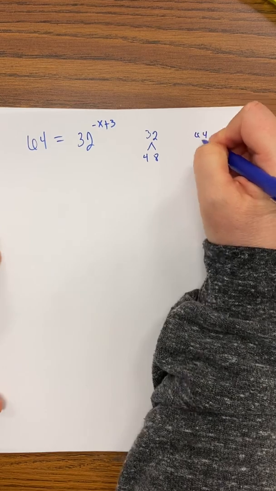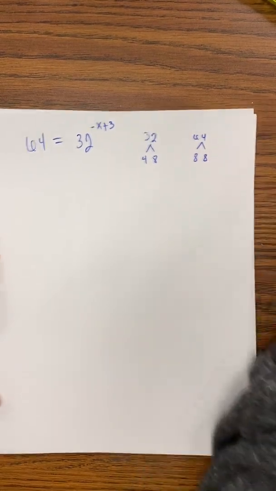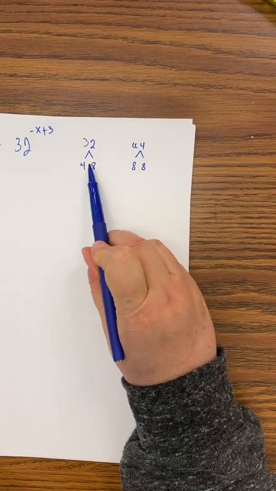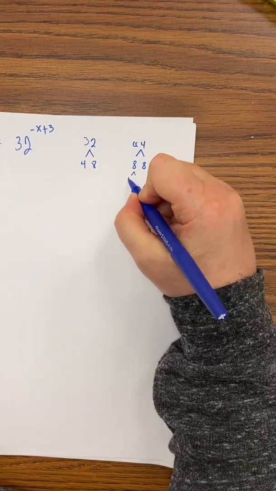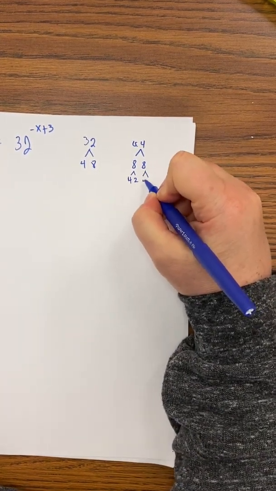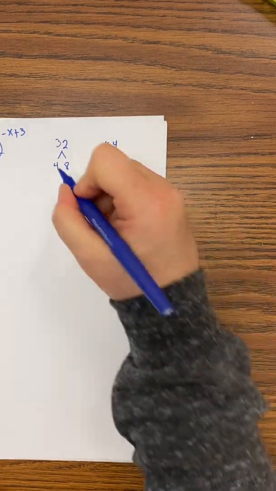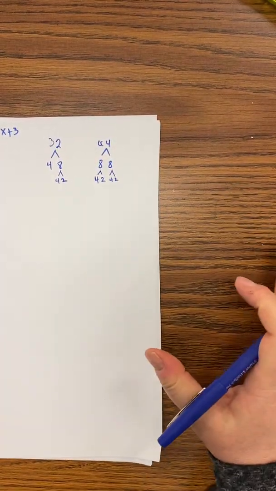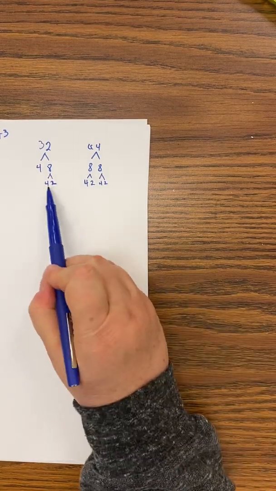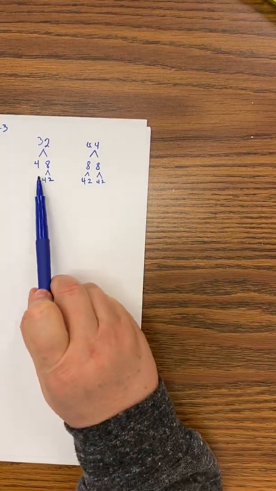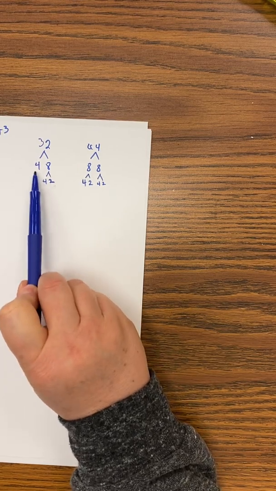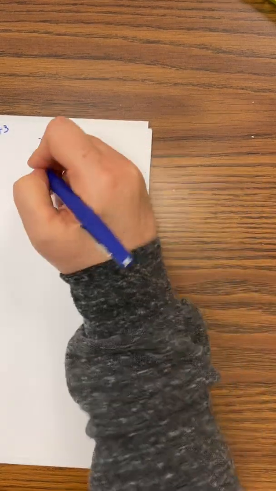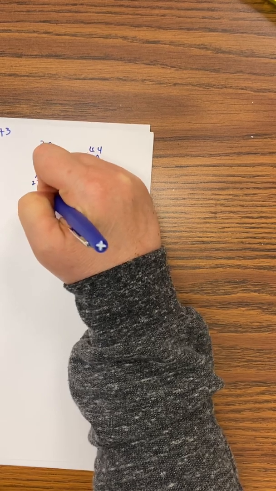Let's do 64. And again, you don't have to be doing this in your head like I am. I could do 8, but 8 you can't do over here because there's only one 8. So let's try 4s, because 2s are maybe a little bit too small. There's 4 times 2. This is 4 times 2. But remember, it's got to go evenly. You've got to be able to say 4 to the 2nd power, 4 to the 3rd. Here, this is a problem, because you've got two 4s, but then you have this 2. What are you going to do with it? So we may have to just do 2s. Break your 4s down.